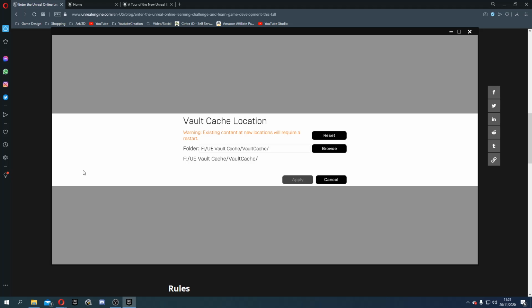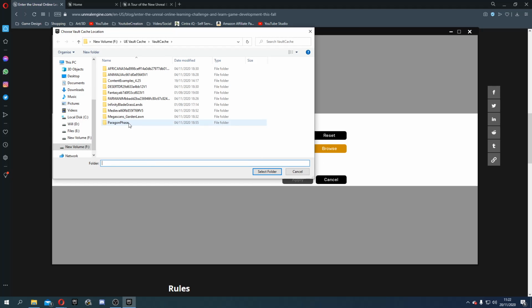I have an SSD 512 gig C drive and I have a 2 terabyte additional hard drive where I put all my files. And so the vault cache, hit browse here, you can see this is my vault cache currently.